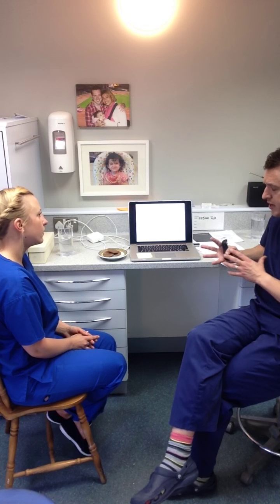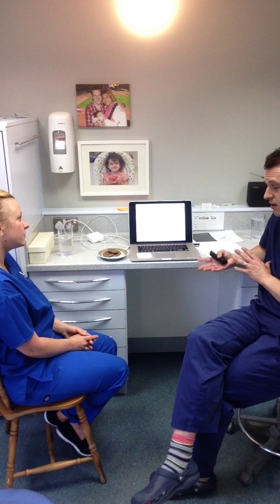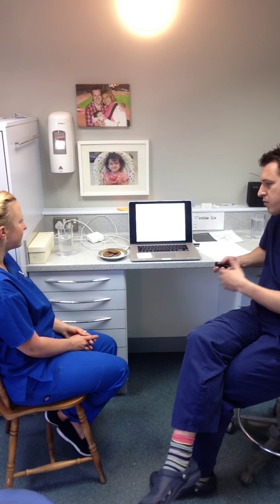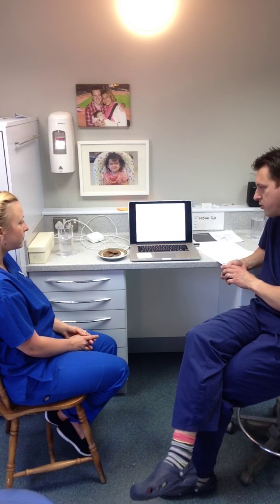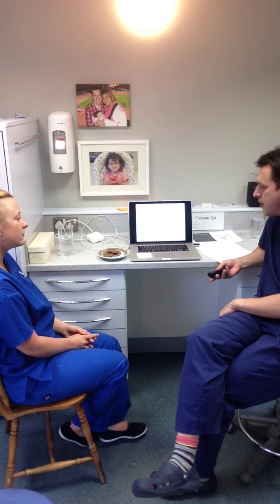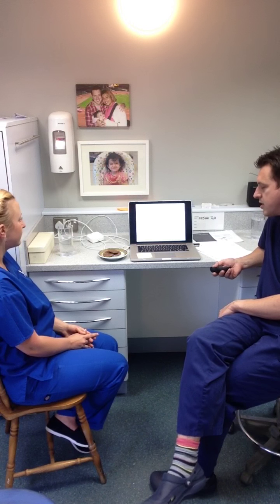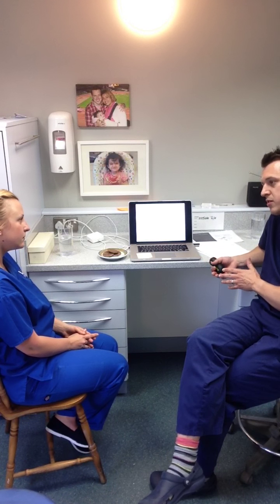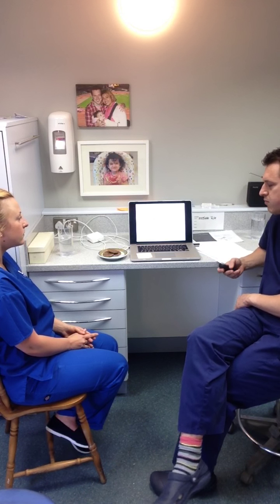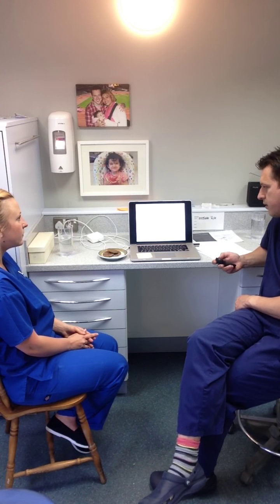So there's three sections, three presentations. The first one is about the background virology and the microorganisms involved with infection control in dentistry. The second one we'll talk about the legislation, and then the third one is going to be more relevant to what we're going to be doing at the practice here.